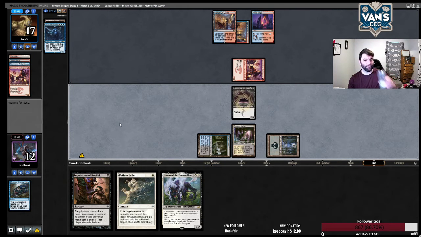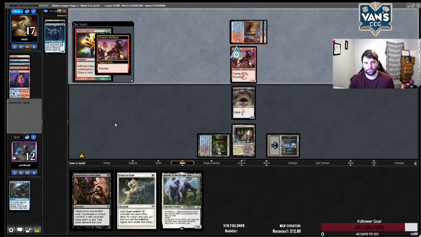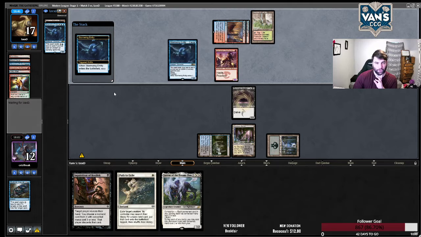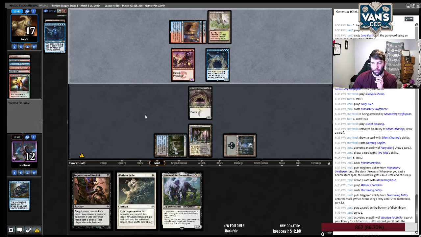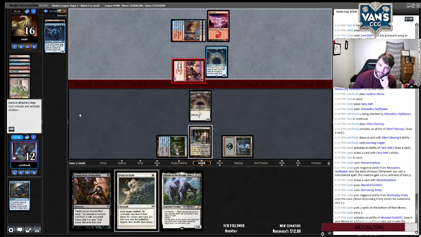Yep. So, Foothills, Stormwing, unknown. Manamorphose. Stormwing is great for us. Assuming their last card's not a Spell Pierce. That's gotta mean Lightning Bolt, right?